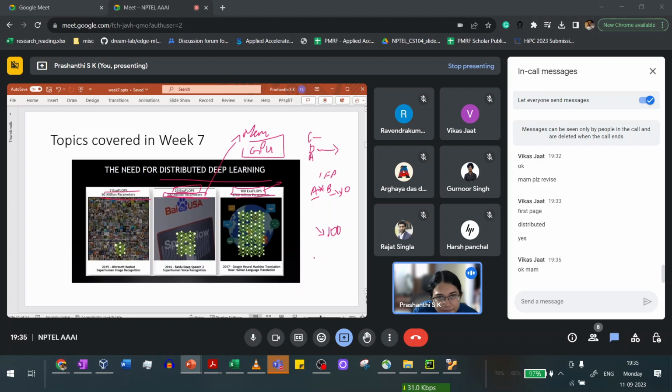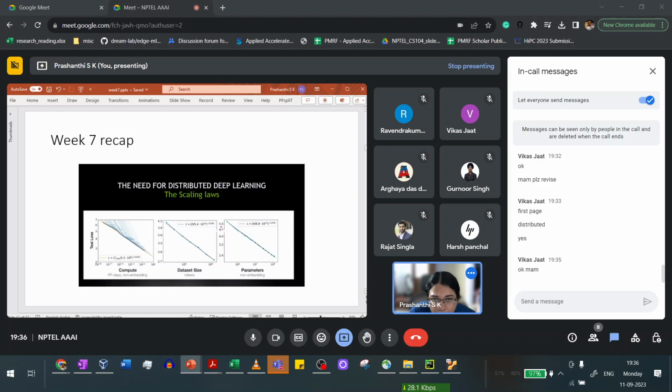So this tells you how the compute of deep learning itself is growing. As you see these numbers increase, it means that these have more and more operations, right? And that in turn motivates the need for speeding it up, for distributing the workload across multiple machines and then speeding it up. Hope that helps.